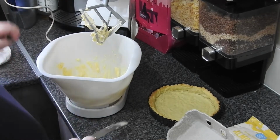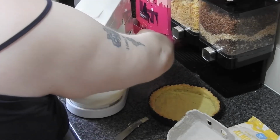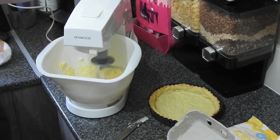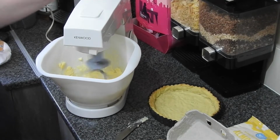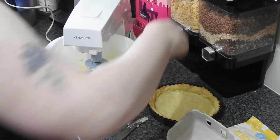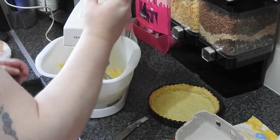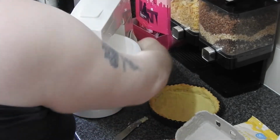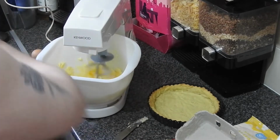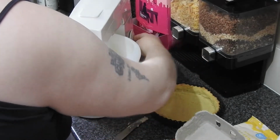Amy, why don't you just use your spatula, for God's sakes? It's alright saying these things afterwards, isn't it? Give it another mix up. Another egg. Bit down the side. I can't see that button. Usually when I do it like this and I can't see that button, I spray it everywhere because I turn it onto the pulse.